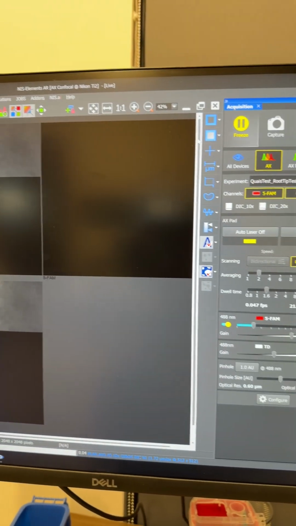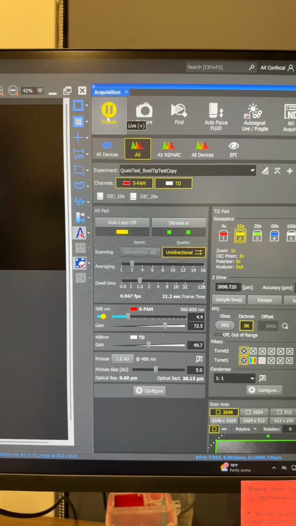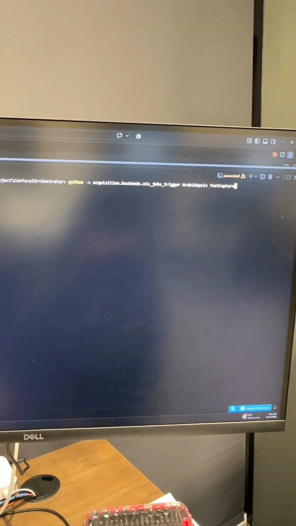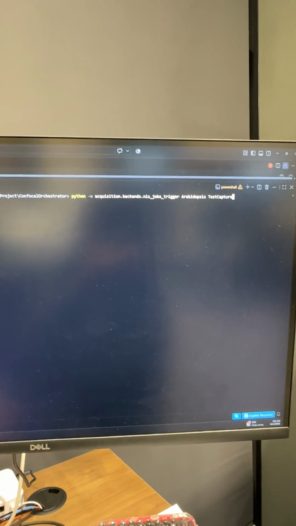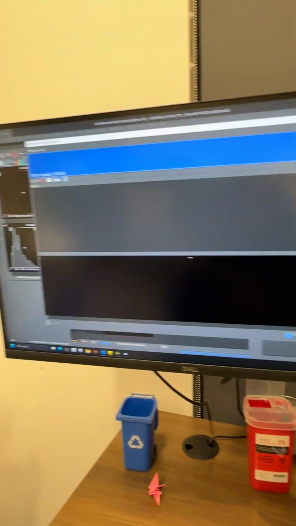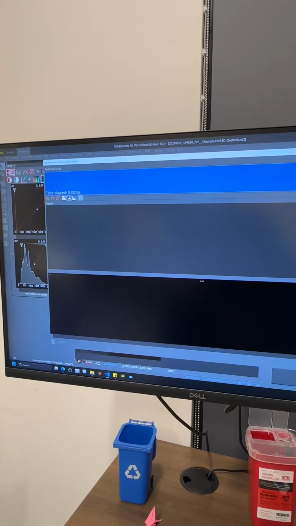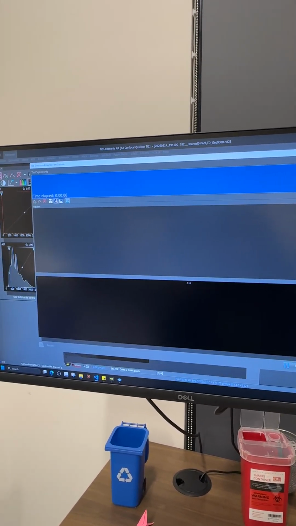But now what I have done is to fully automate this trigger. Instead of clicking it from the UI, we will trigger it through our script. I'm going to run this command, which is going to talk to the microscope, and as soon as I run this command, it pops up the jobs UI for the NIS where this capture is happening automatically.